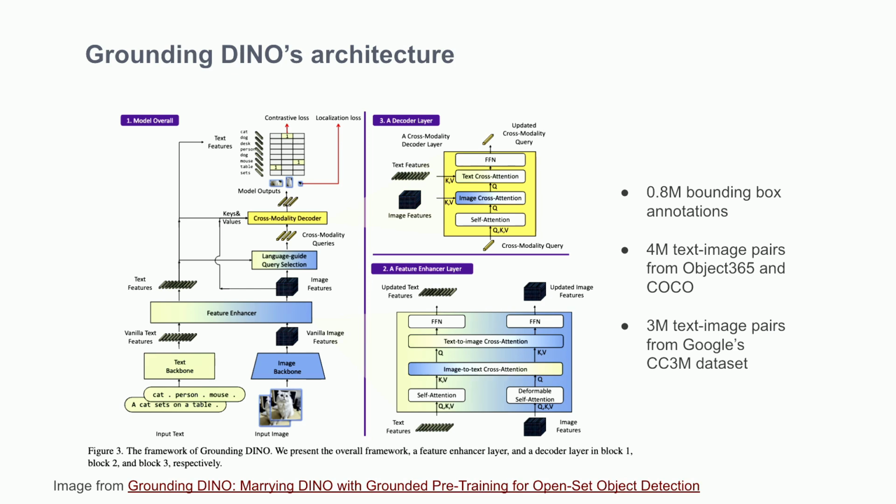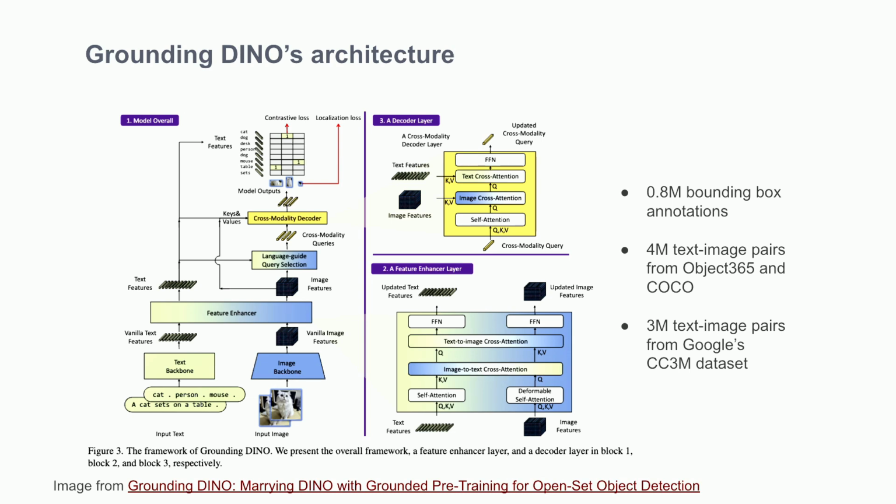So it allows us to curate very big datasets with less effort than having to draw most of the bounding boxes by hand. So we see that the architecture has some cross-modal attention. It uses a transformer decoder to align the text and image features, and it's able to perform quite decently, even though it's trained on a dataset that is not that big, especially if we compare it to the datasets that were used to train CLIP. CLIP was trained on 400 million images, whereas Grounding DINO was only trained on 8 million images and has some very decent performance.